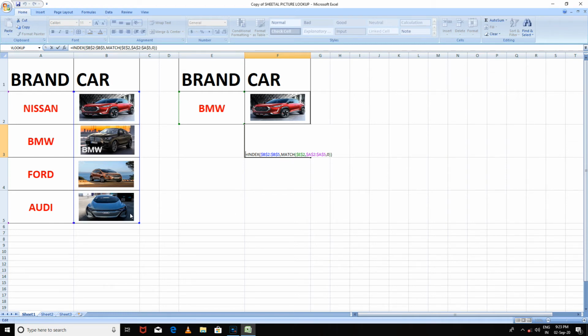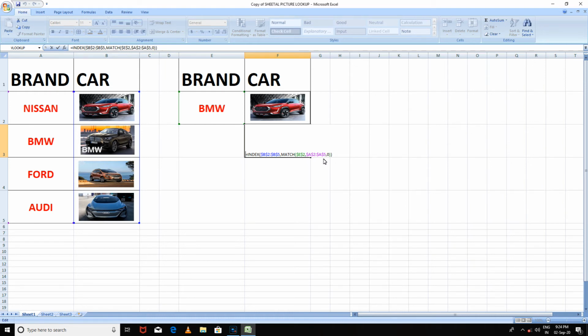Now this B column is being matched to E2, over here. Whatever you type here, the image should appear from this B column. So it has been matching from the E2. E2 cell name should be matched with B column. That's why E2 has been taken.